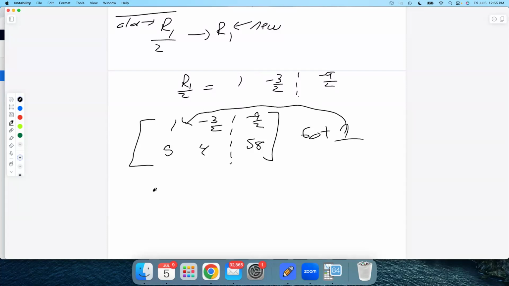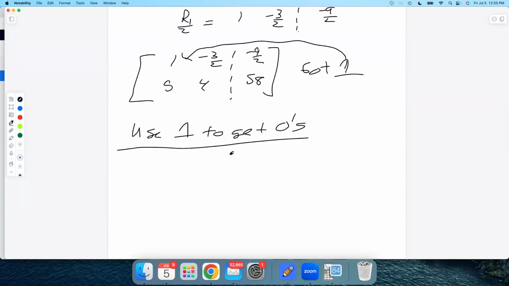Right there, use that 1 to get the zeros. So in each column, you get the 1 along the main diagonal, and then use that 1 to get the zeros. How do we get the zeros? By adding equations together. See, I need this to be a 0. Dividing through by anything, multiplying through by anything ain't going to turn this 5 into 0. I mean, I can multiply the whole thing by 0, but then I get a whole bunch of zeros. That's not an equivalent equation to this.